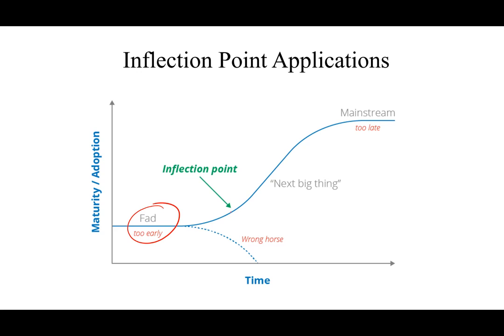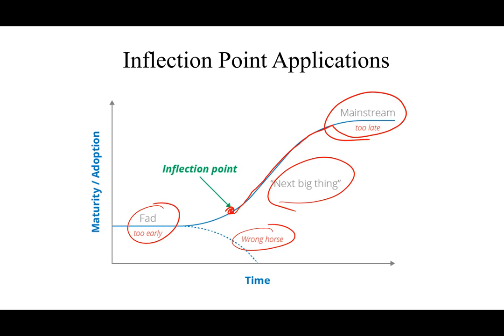Well, based on some point of inflection here, that's where we either decide that, nah, it's the wrong horse, no one's going to like that, they're going to disappear. I mean, think about the last time you saw anybody with a fidget spinner. Or it's going to become the next big thing and the growth is just going to explode. And then eventually everybody has one. It becomes mainstream and lame. It's too late to get on board, too late to make money, and people kind of jump to the next big thing.